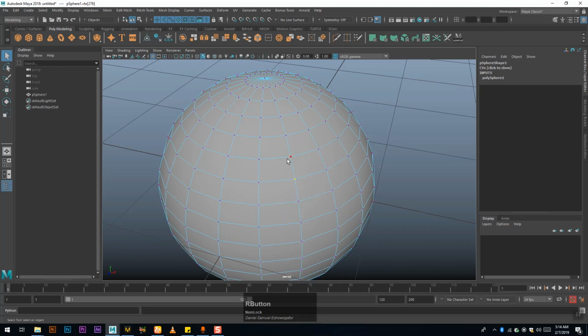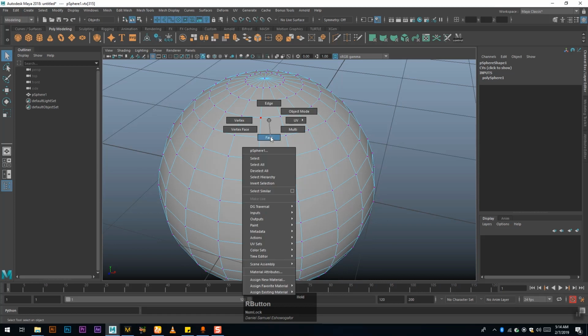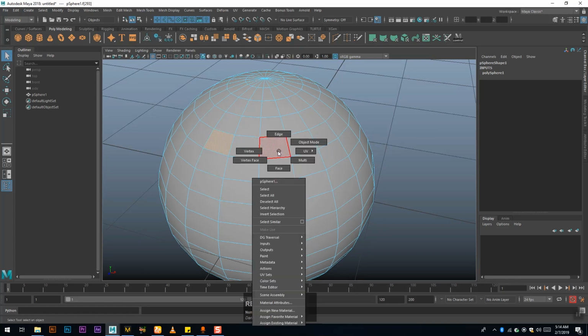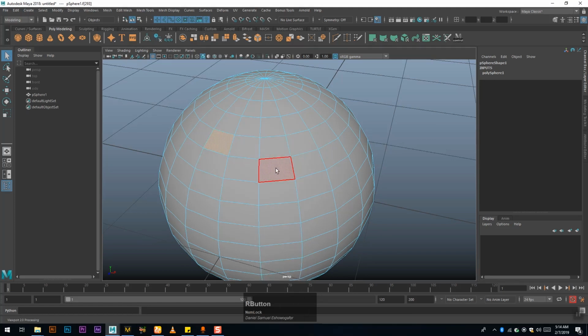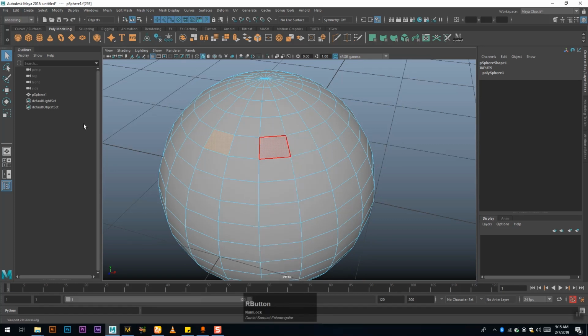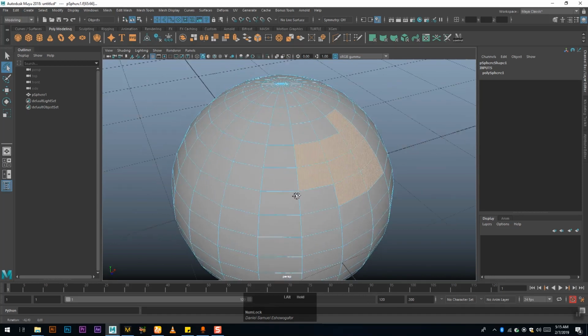So now what are these? These are the faces of the objects. 3D objects are always made up of vertices, edges and faces. They are what gives the form for the 3D object. They are what makes it stand solid, as you can see it here. So edges are the lines, vertices are the points where two or more edges meet, and faces are these flat surfaces you see here in between the edges.